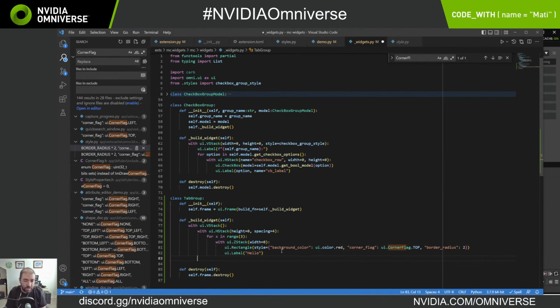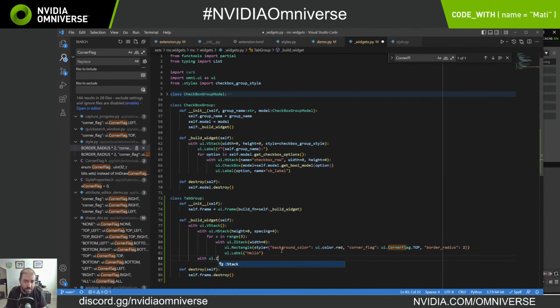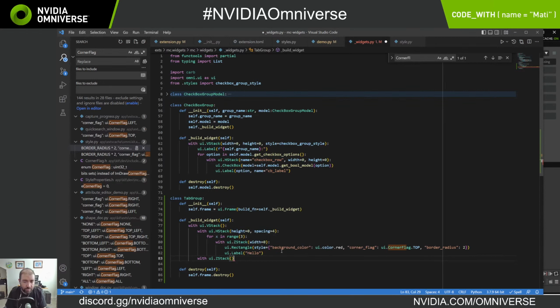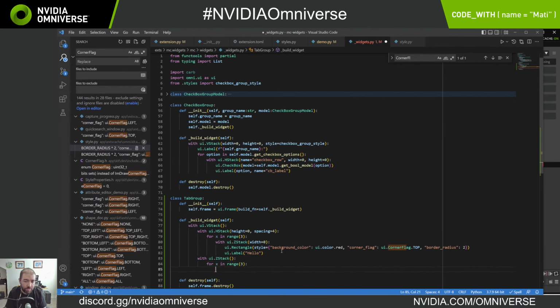the idea would be that after that HStack, then I could have a with UI.ZStack. It doesn't really matter what I put here, actually. Well, ZStack is better. I put a ZStack in here, and then I could do for x in range 3.